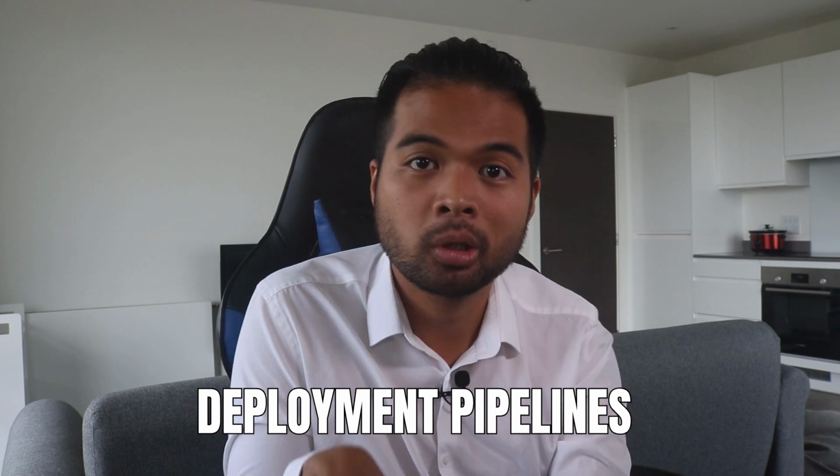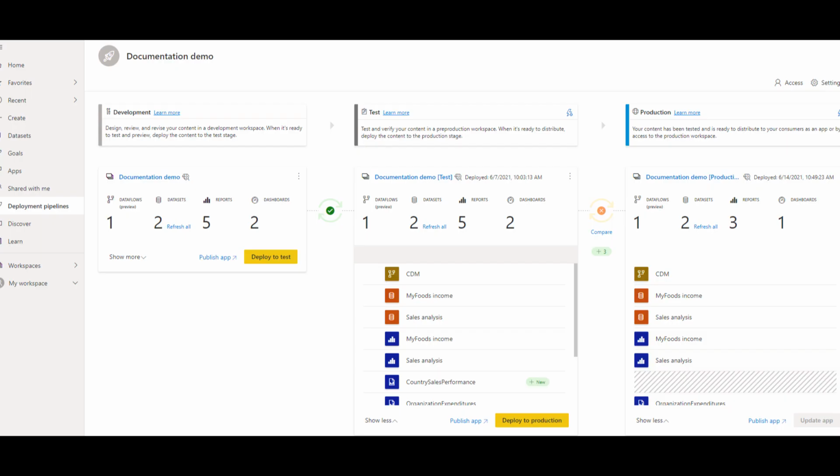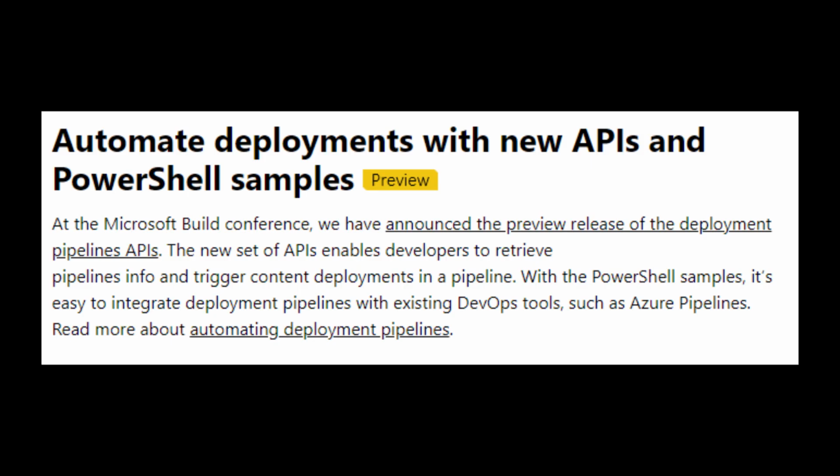And finally, more support is coming in for the Power BI deployment pipelines. Deployment pipelines are a Premium feature, but if you don't know yet, they basically help you follow the typical software development life cycle. So you go through development, UAT, and production pipelines when you're making changes. And using the admin API lets you manage your pipelines through code, which is great, especially if you need to do bulk or automated processes.